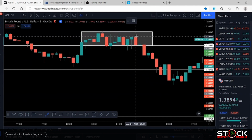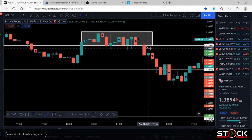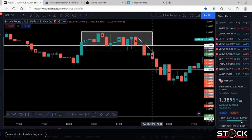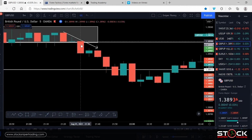Okay. So this one, if I have my trend line set up, like I see it starting to go bearish right here. I got a trend line. Okay. Now this candle, this is an impulse break. Okay. So there's a lot of traders that don't trade impulse. So if it comes down here, you could make pips. Like guys that take this 138.99, it comes down to 9.6. It's a 4 pip move.